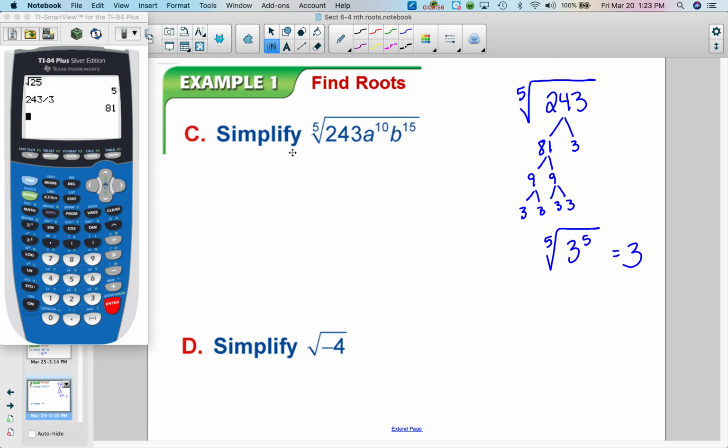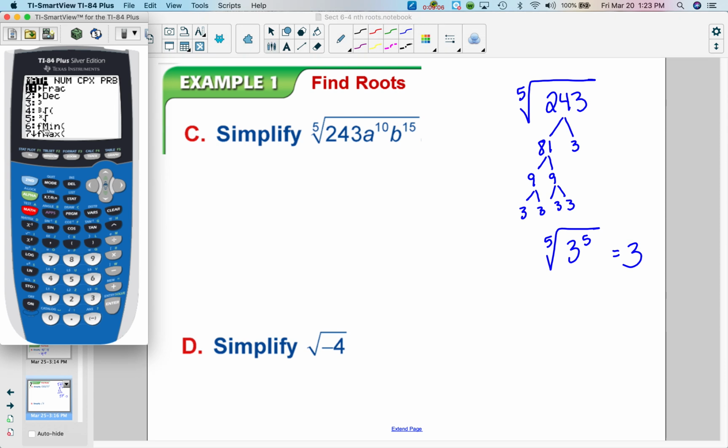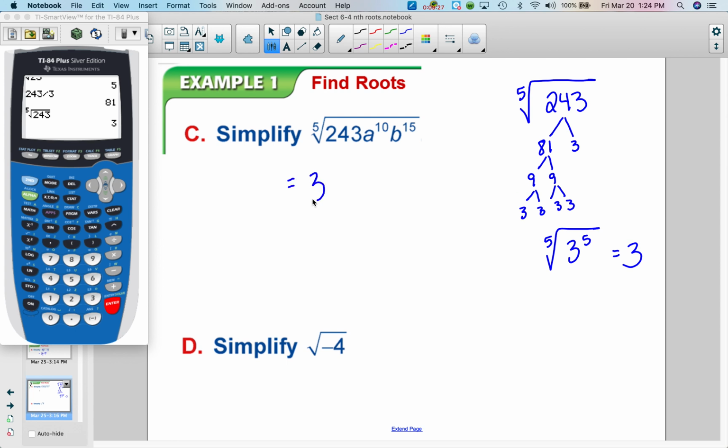Now, on your calculator, because this one works out evenly, if you want to evaluate the 5th root of 243, you do that with this math key, and you want number 5. We need to come over here and put in this number apparently. So I'll put in, let me clear that. Let's put the 5 in there, and 243, and we get 3. Okay, so you can evaluate that on your calculator. So I get 3. And then now for the variable parts, I'm going to use our little trick.